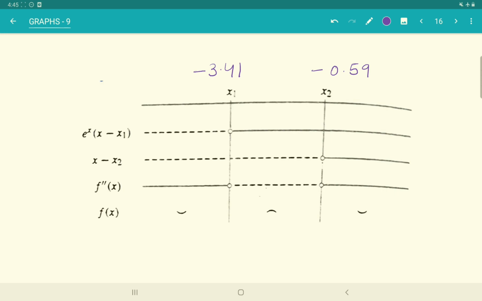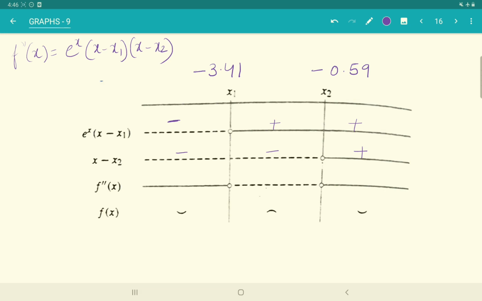And here we know that, okay, here I should write f double prime x. F double prime x is equal to e raised to the power x, x minus x1, x minus x2. So again, we first take a look at e raised to the power x, x minus x1. We can just ignore e raised to the power x and focus on x minus x1. So x minus x1 is greater than 0 when x is greater than x1. So clearly that's the case. It's plus and a minus here. And if I take a look at x minus x2, again, in this case, that is greater than 0 when x is greater than x2. So that's here. It's minus, and here also I can say that e raised to the power x multiplied by x minus x1.